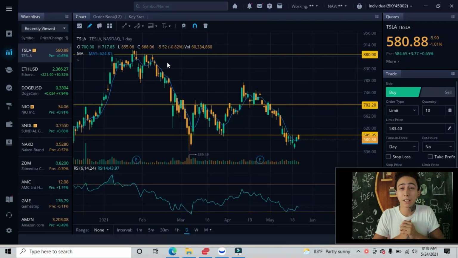Guys, so the next stock that we're breaking down for this morning is Tesla, or ticker symbol TSLA. I have my lines and graphs already set. We're starting from a higher time frame, that being the daily interval. What this does is it allows us to find the overall direction and trend that our stock is in. It also helps us find our support and resistance lines, our targets, our entries, our stop loss, and all that good stuff. Okay, and this is why we always apply multiple time frame analysis.